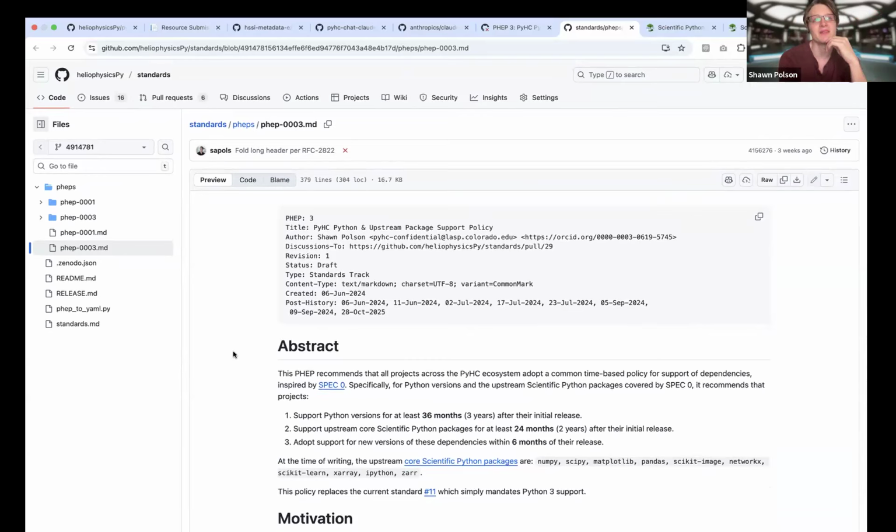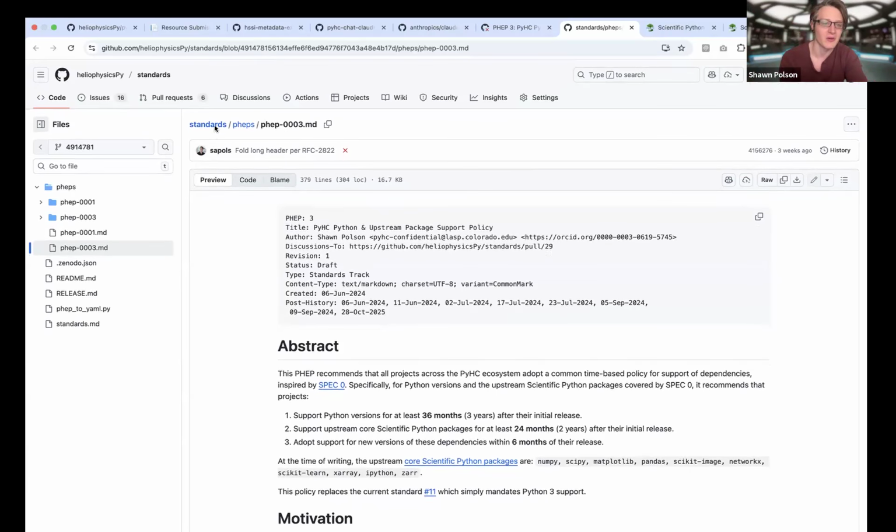In the PyHC environment, I actually have a big spreadsheet generated of everyone's dependency requirements, and there's only one PyHC package left that has a hard requirement of like NumPy less than 2 in there, and I've already opened up a GitHub issue asking them to go back to NumPy 2. And I think it'll happen soon because this was PyRFU and they even had a version on PyPI that used NumPy 2. And at one point we had to ask them, hey, roll it back to the old NumPy because we don't use that yet. So anyway, that's where we stand with this.